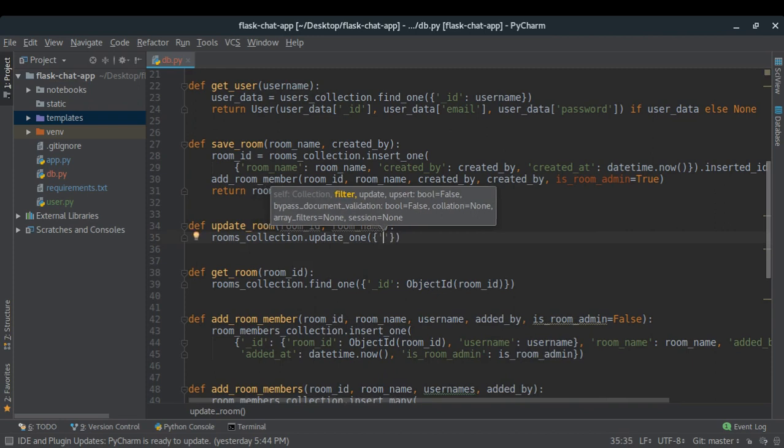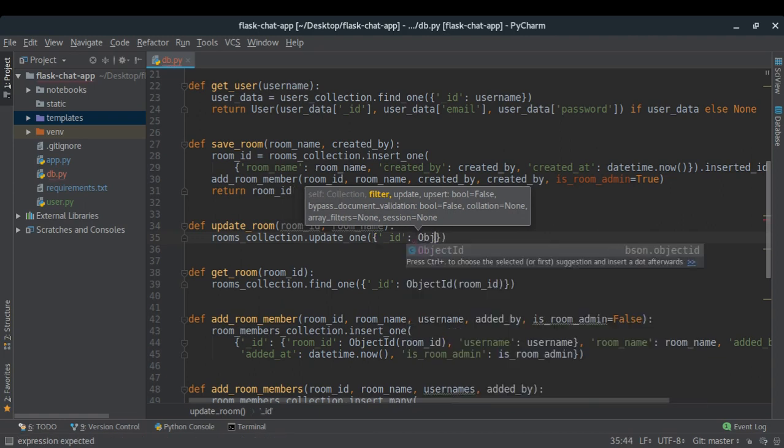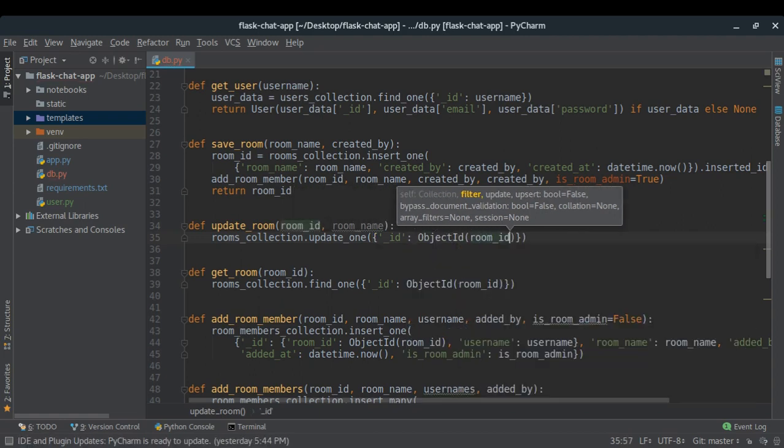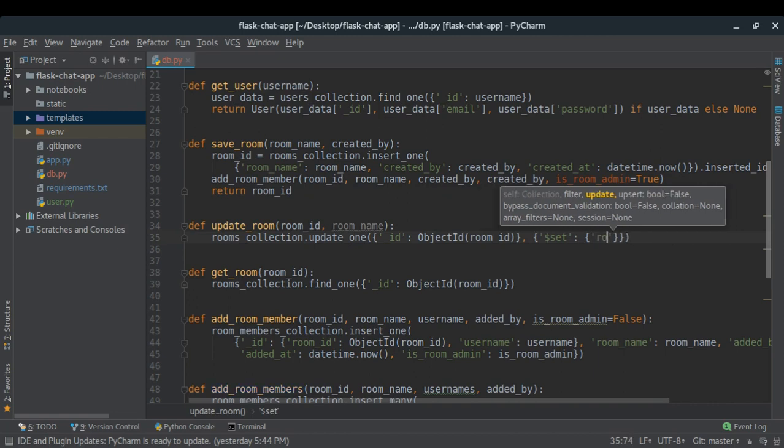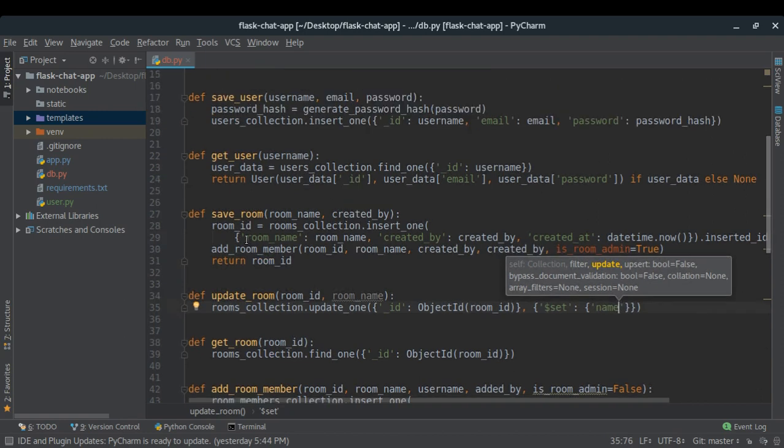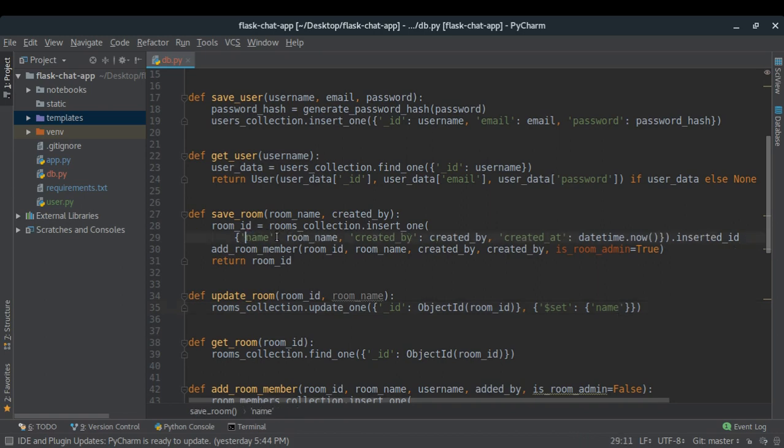How you update in MongoDB is that you provide a filter and then you provide what changes you want to make. The filter is that the underscore ID should be object ID of the room ID that you are passing to me, and then in another argument I have to provide what should be updated. Here you define dollar set, the values you want to set, and then you define which value you are trying to set. I'm trying to set the room name. The room name is a field called room underscore name, right? Actually, one thing I wanted was, in my room collection, let me just call it name.